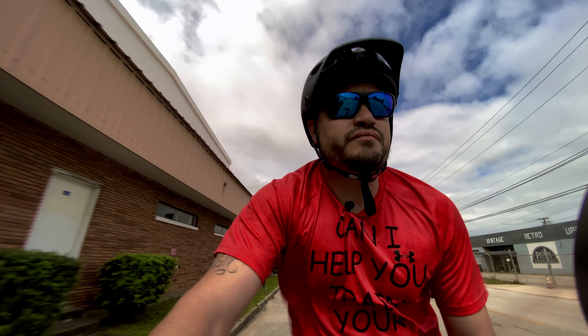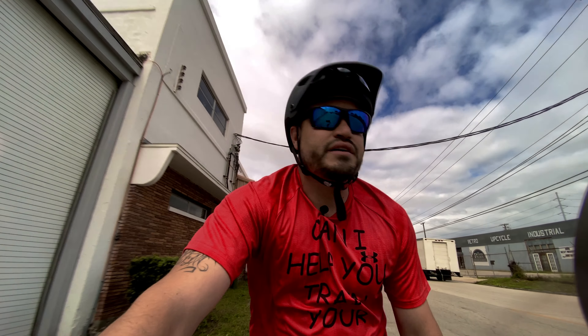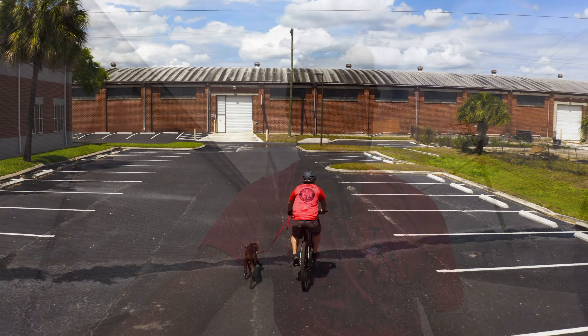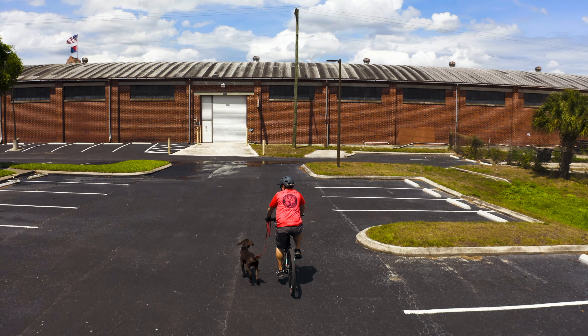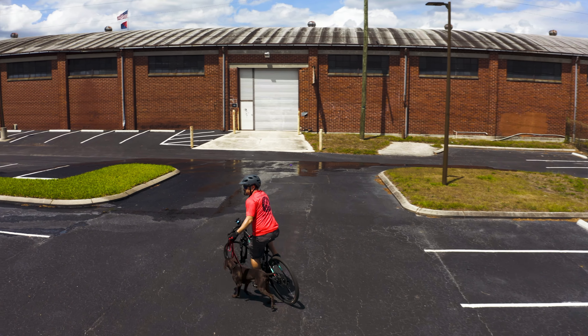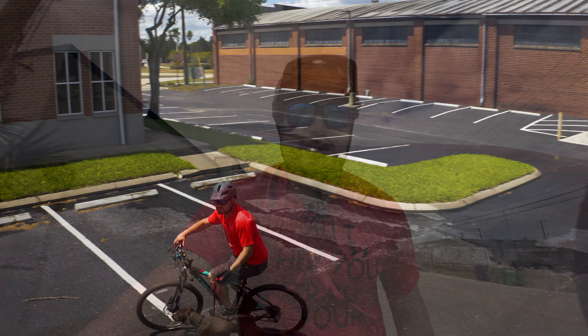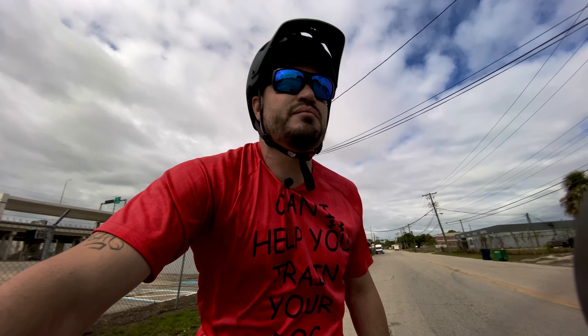So the first thing I would do is start in your neighborhood. Find a nice, quiet street where you can actually go up and down. Even if you live in a cul-de-sac or dead end, find somewhere — even a parking lot. Everything's closed right now, so maybe find an empty parking lot where there's little to no traffic. That way you can start there with as little distraction as possible. So that's the first step.